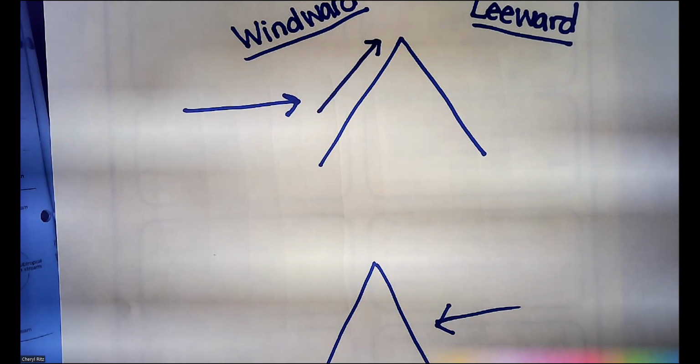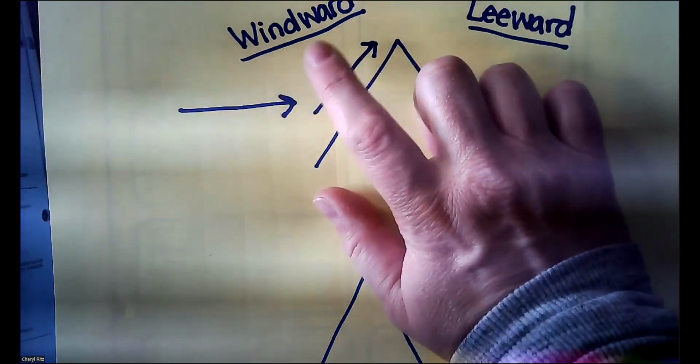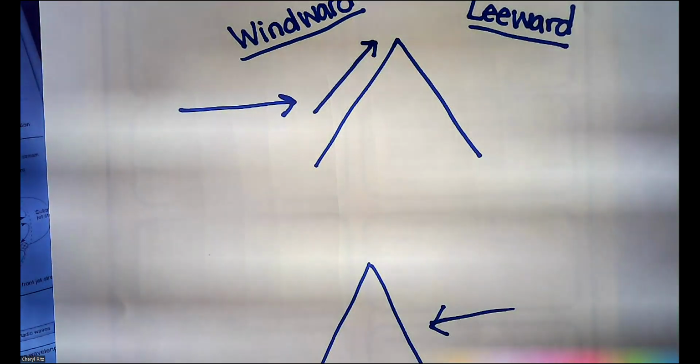Okay, but what does that do? So let's talk about the individual molecules. They go up. And what do they do when they expand? So they go up. Okay, air goes up because it's less dense. That means they're spreading out. When those molecules spread out, just like if you spread out, you would cool down. So you cool down because you're expanding. So the air hits the mountain, goes up, expands, cools down.